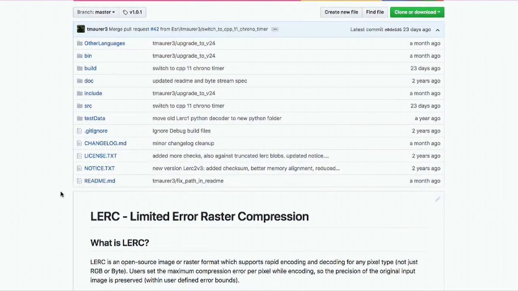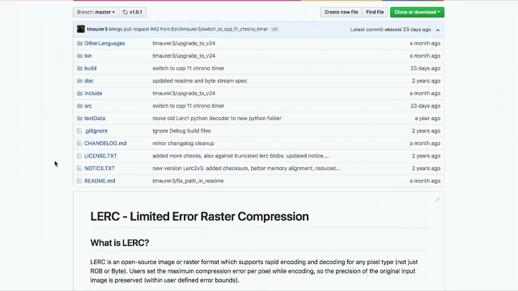So the cool thing is you can store your authoritative data with really high precision. And then in the context of the browser or something else, you can decode it, get the accuracy or the precision that you need, and do all that client side. And that opens up a lot of new possibilities. So Lerc is its own open source project. It's got nothing to do with Leaflet, with the exception that there's an encoder in C++ and then a decoder in Python, JavaScript, and C#.